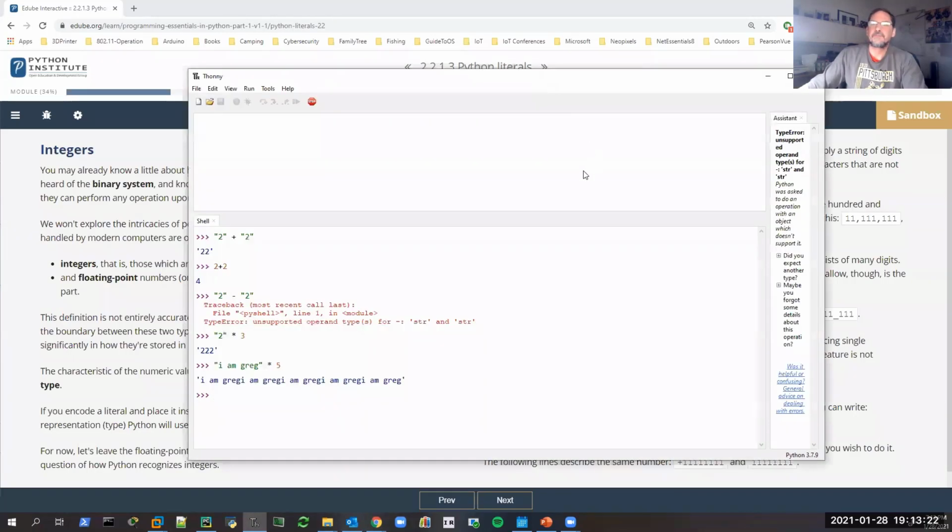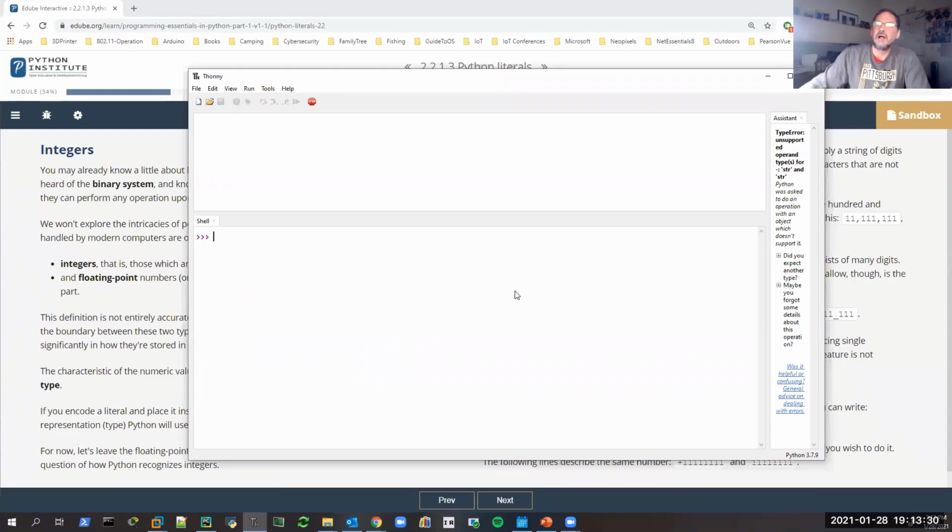Bring Thonny up here. By the way, if you haven't figured it out already, if you're using Thonny and you want to clear the console, just Control L, and that clears your console. Okay, so the number 4 is an integer. How do I know it's an integer? Well, here's a little function that you can use at the console of Python. The function type will tell me what type of value that 4 is. And it says it's class int, which means it's of class integer.